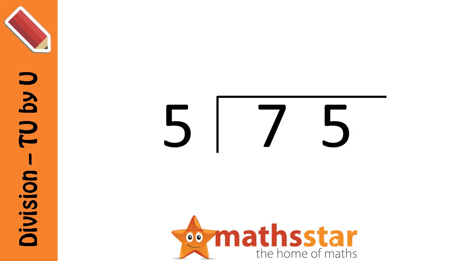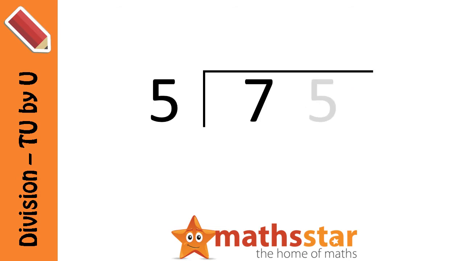We lay our sum out like this. So the number we're dividing goes here and the number we're dividing by goes here. We're going to work from left to right along the number dividing as we go until we find our answer. So let's begin.